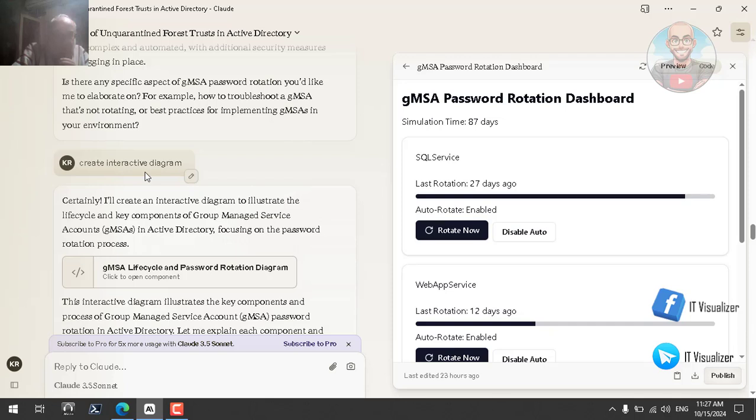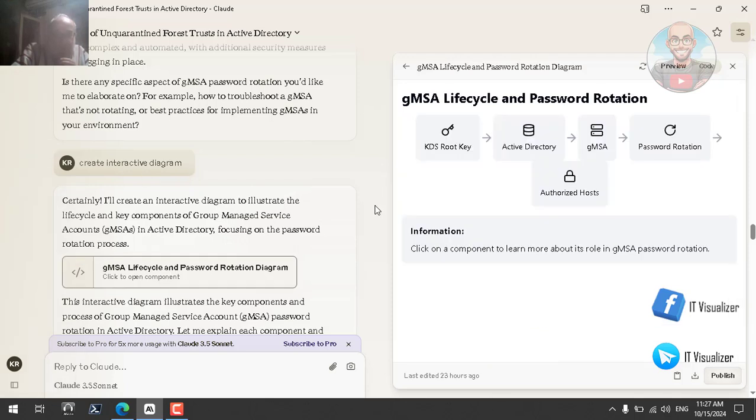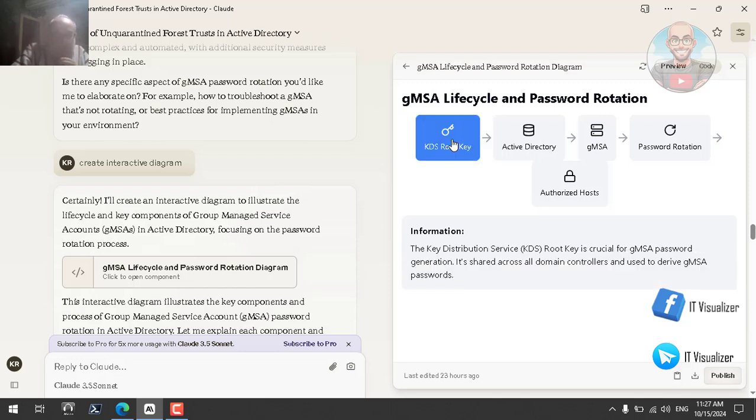Create interactive diagram. If we go there and see this one, it is a very good explanation. Now it's explaining the components of the group managed service account password lifecycle. This is all generated by Claude, a very simple and interactive diagram.